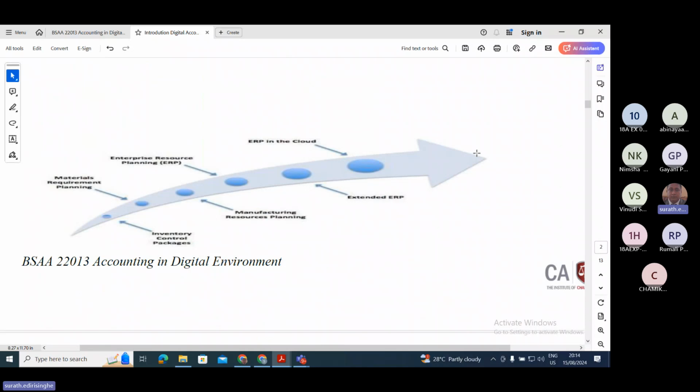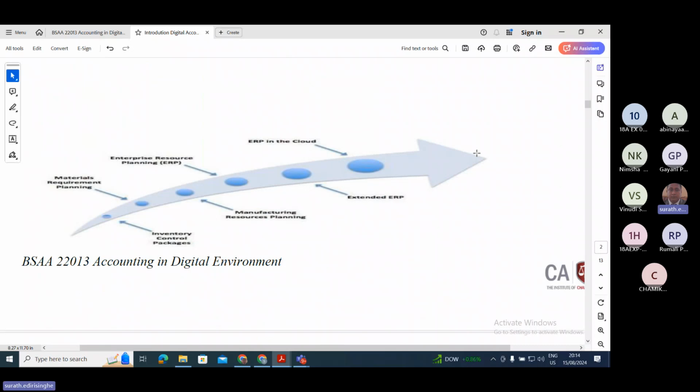Now most of the companies are using either ERP, extended ERP or cloud-based ERP. There are two types of ERP you can use, desktop-based ERP and cloud-based ERP. Student, what do you mean by desktop-based ERP?